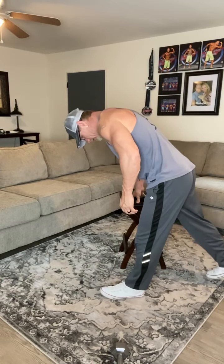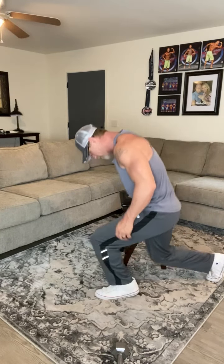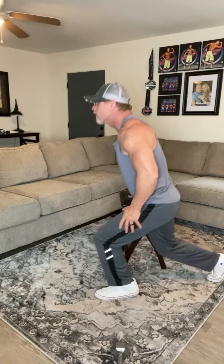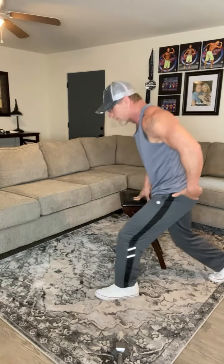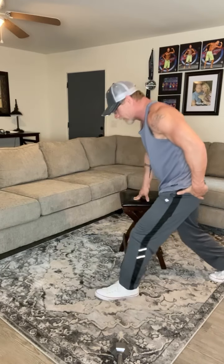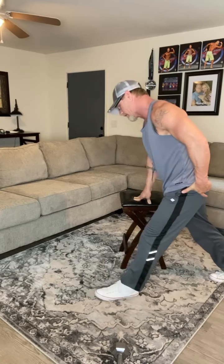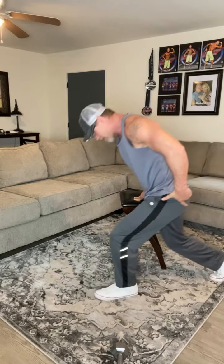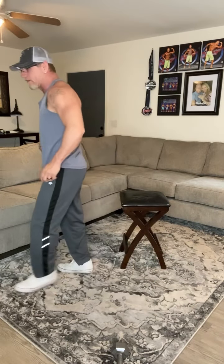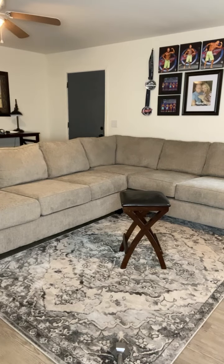Left leg out, right leg back. Are you ready? One, two, three, four, five, six, seven, eight, nine, 10. Stretch that out. Here we go. Come on, we're not done with them. We got more lunges in us.